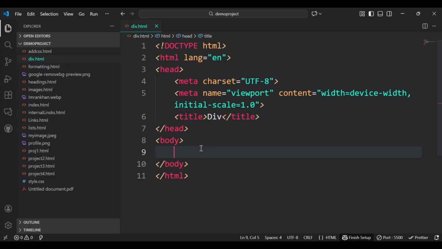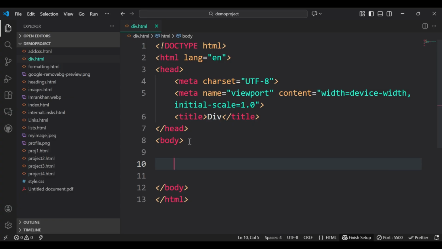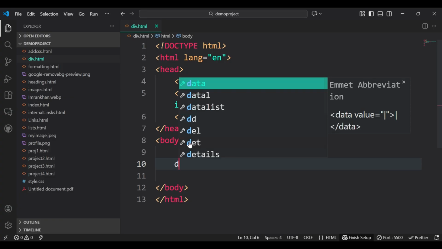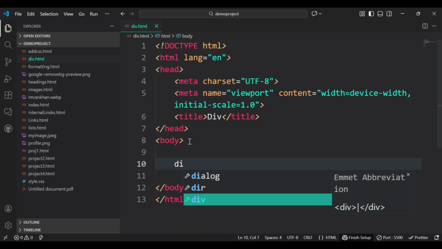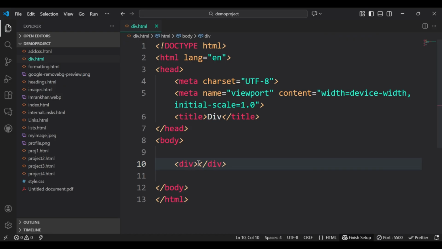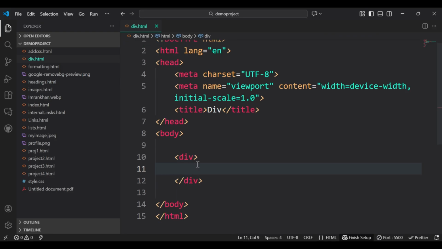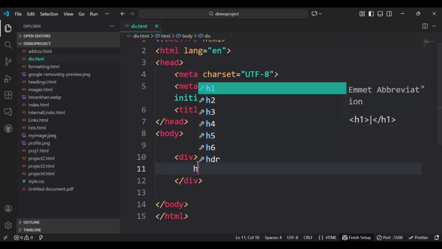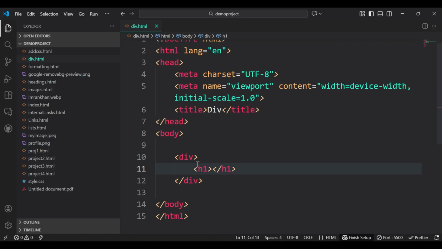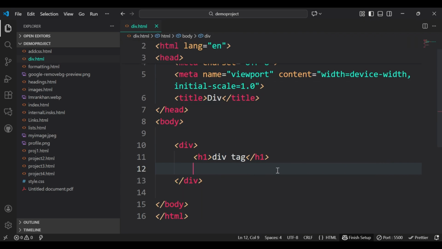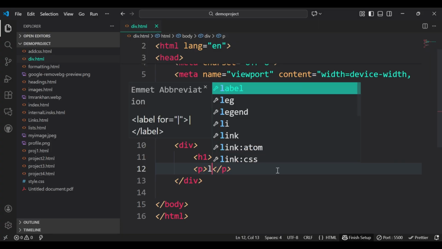Just write div. So this is a div tag, with the starting tag of div and the closing tag of div. Just in this div, put a heading h1, write div tag, and we put another paragraph, a paragraph lorem.